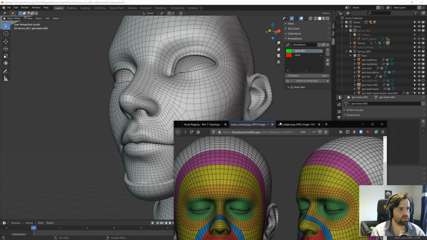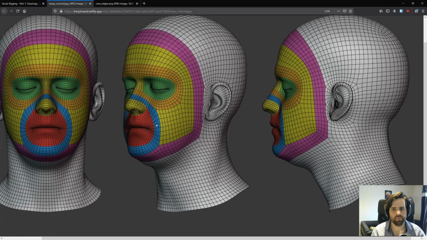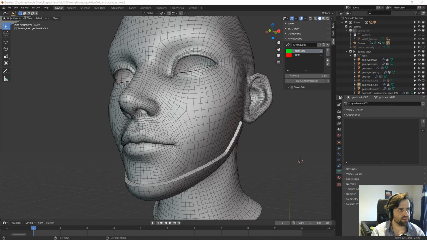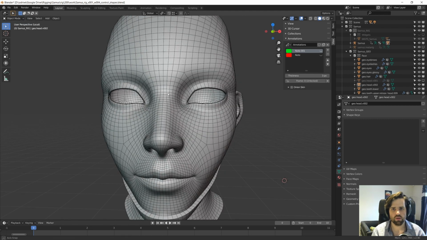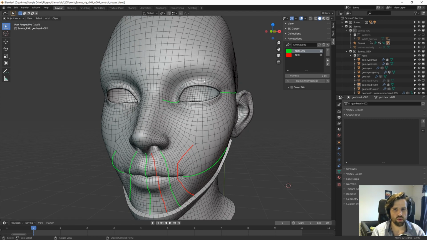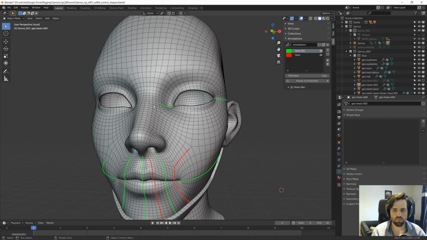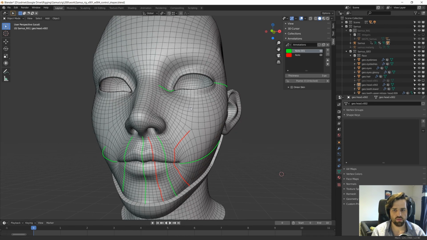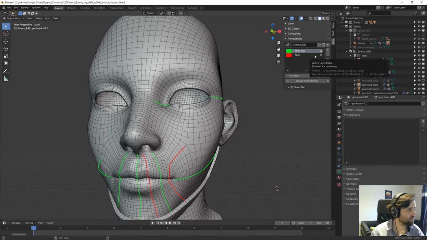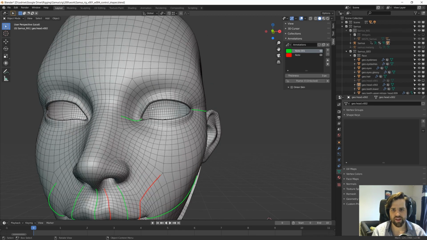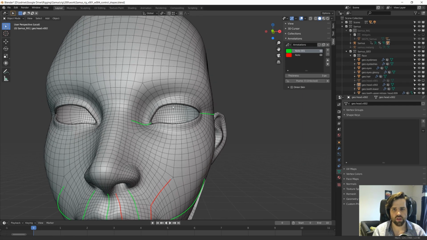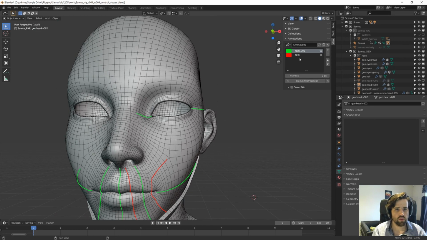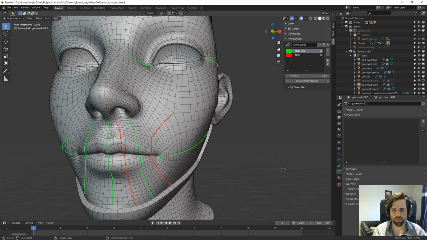But I'll talk a bit more about the reason why I have those loops placed where they are in just a second. I just want to show how the eyes and the mouth are basically the same in terms of rigging. Well, that's an understatement, but in terms of how you set the base of that to get the nice deformation.